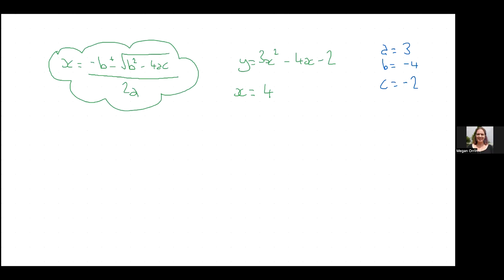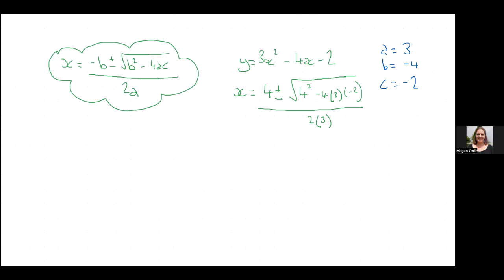So we have 4 plus or minus the square root of negative 4 squared, but I don't care about the negative because negative 4 squared is the same as 4 squared. So I'm not going to bother writing it, but you can if you want. Minus 4 times a times c. Now I'm going to leave this in surd form. This is not negative c, this is just c, because I've got minus 4 times a times c. Do you get what I mean?